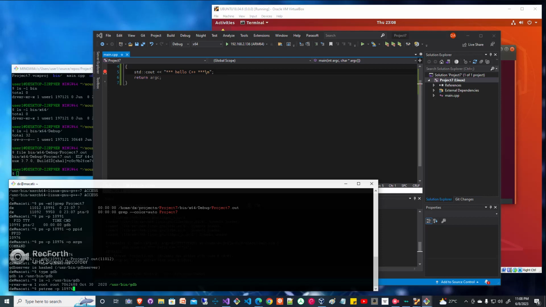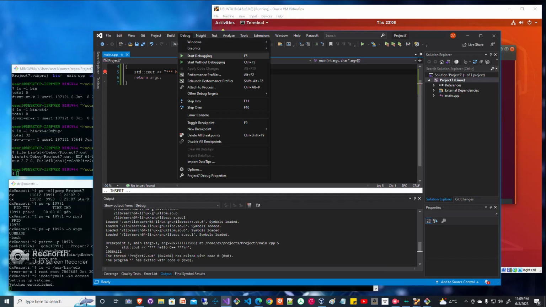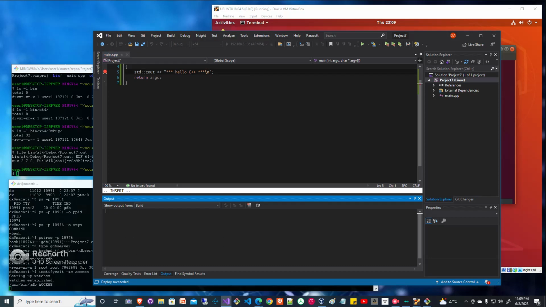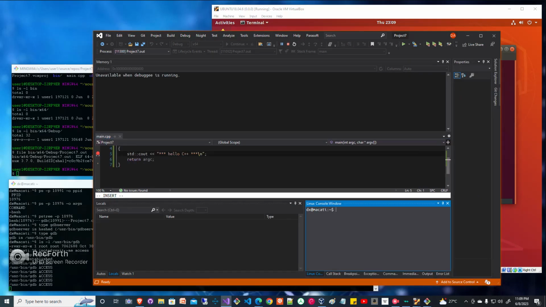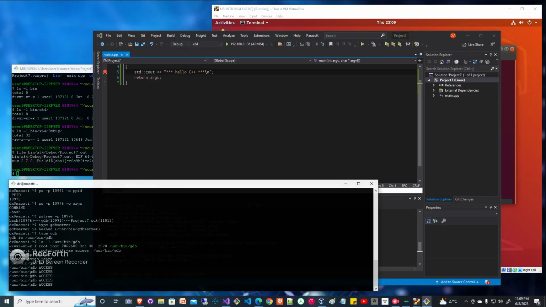Okay, let us stop this. Let's try to watch it using inotify again, and watch this file here. Let's request debugging. And indeed, it's the one being used. Okay. So what we have seen here are two different things.